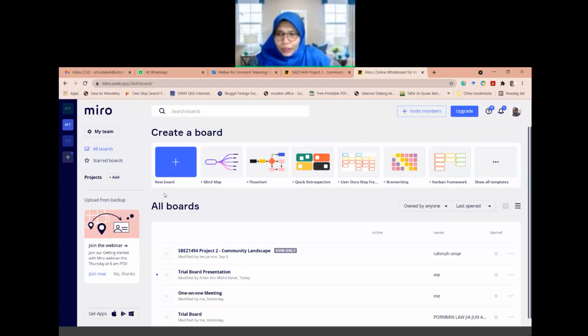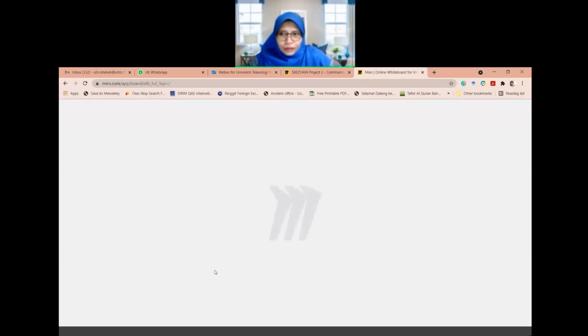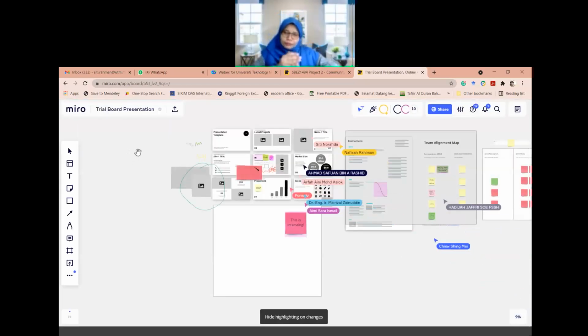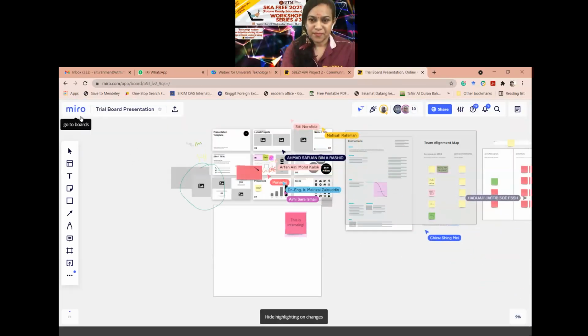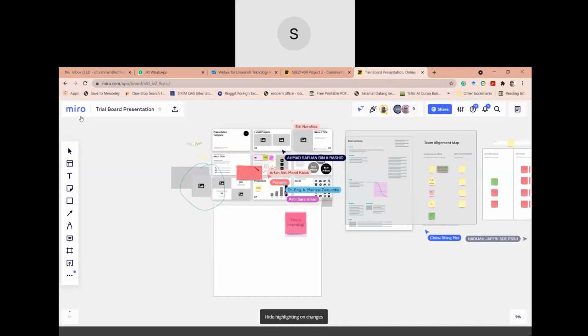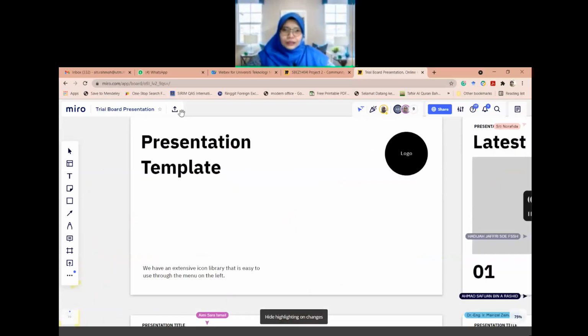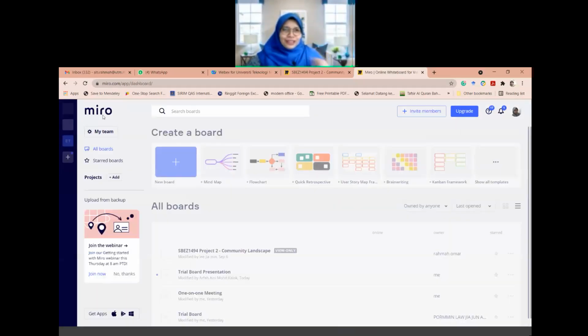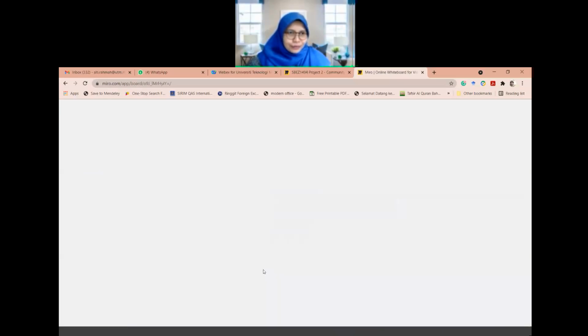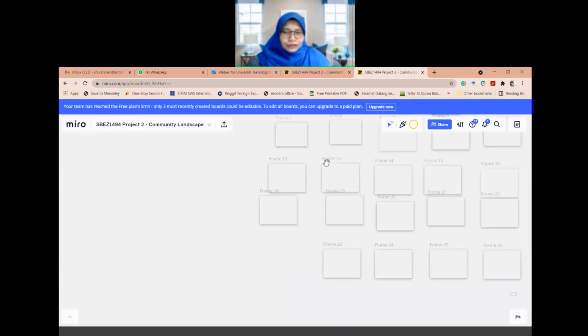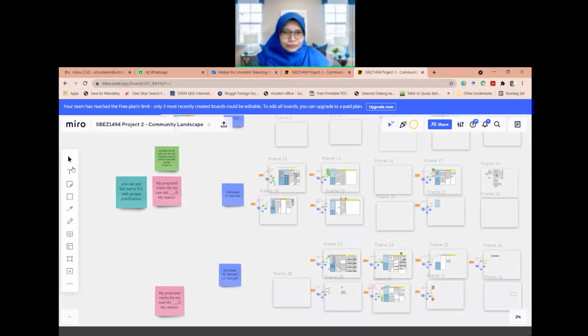Was there a suggestion from Suzana earlier? Yes, Dr. Okay, I want to ask, can we export the output of our Miro to some format, like PDF? Yes, you can. In fact, you can select everything or frame by frame. So you can make it one template, the whole 9 pages in one frame. Can you show us? Oh, okay. I'll show you quickly. For example, this one. Just a moment.